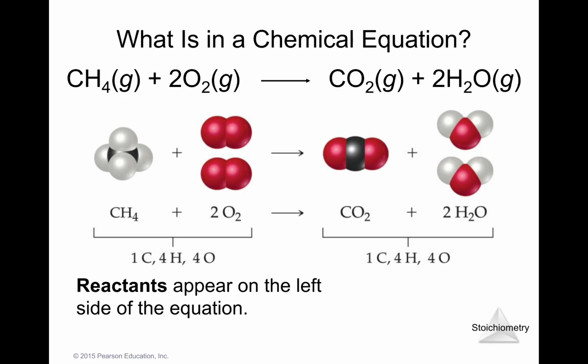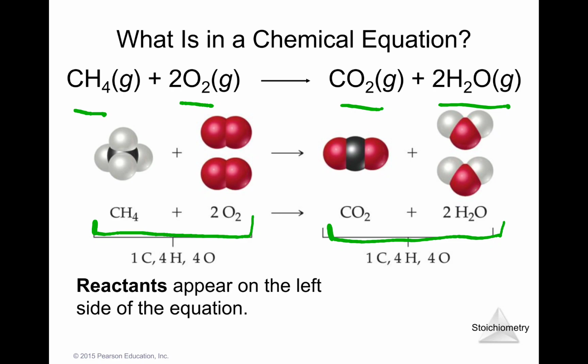So let's have a look at another chemical equation. In this case, we're taking the compound methane and we're combusting or burning it in air. And note that when we burn things in air, we're actually using the oxygen in the air. So we're taking methane, reacting it with oxygen gas, forming carbon dioxide gas and water vapor. The reactants are what we start with. The products are what we end with.